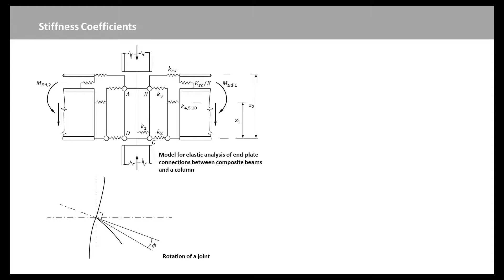The stiffness of the connection in compression is given by K2. The overall stiffness in tension is found from all the other coefficients, taking account of their lever arm for bending Z. This is their distance above the center of compression, which is aligned with stiffness K2. The distances Z1 for slab reinforcement and slip, and Z2 for bolts in tension are shown in this figure. Combination of these stiffnesses gives the initial elastic rotational stiffness, moment over rotation, of the connection, Sj initial, which is defined by this equation, where phi is the rotation for a bending moment M, and Z is the effective lever arm for bending.